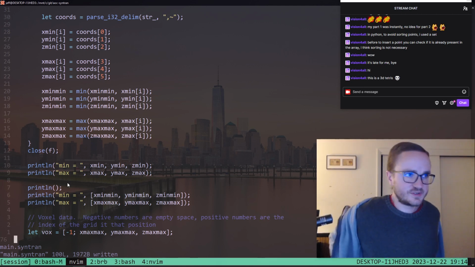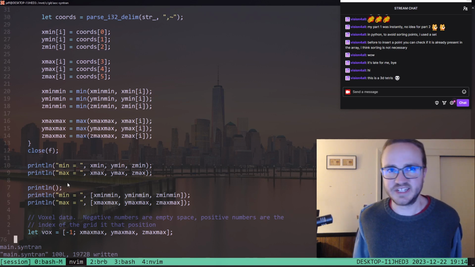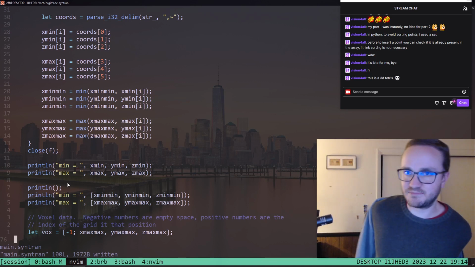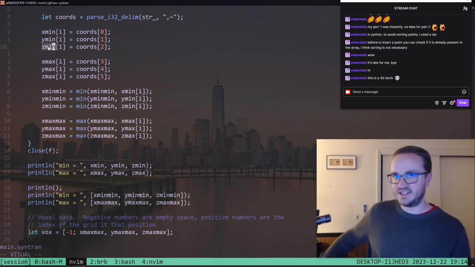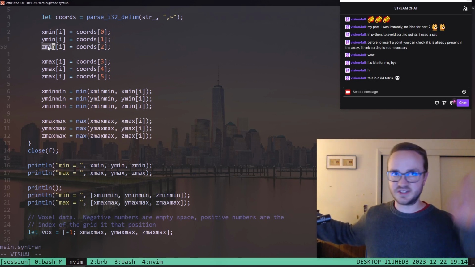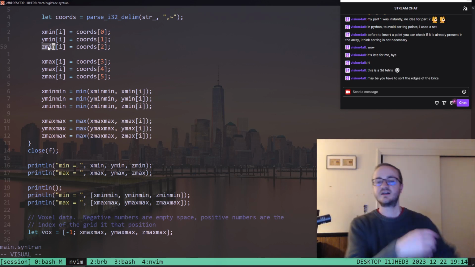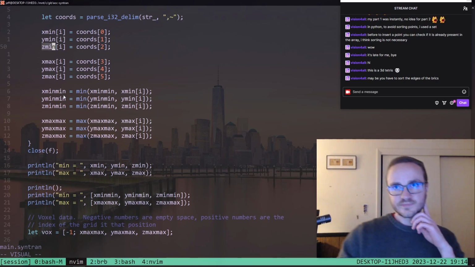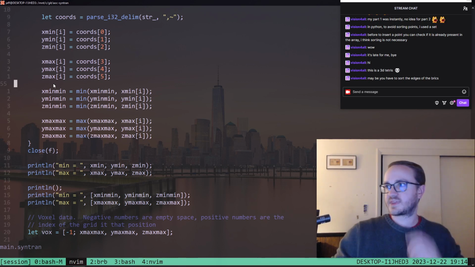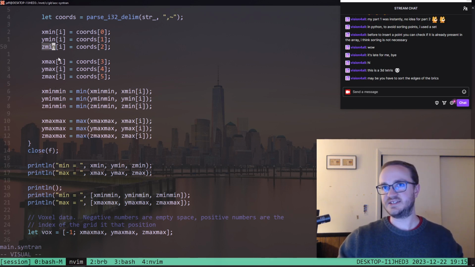I'll use the quick sort routine that we used yesterday, but I actually want to get an index array out of it instead of modifying things in place, because I don't want to have to modify all 6 of these arrays. I just want to sort it once by z min, and then get an index array out of that that I can use to map everything else. Maybe you have to sort the edges of the bricks. Yeah, like the minimum z edge.